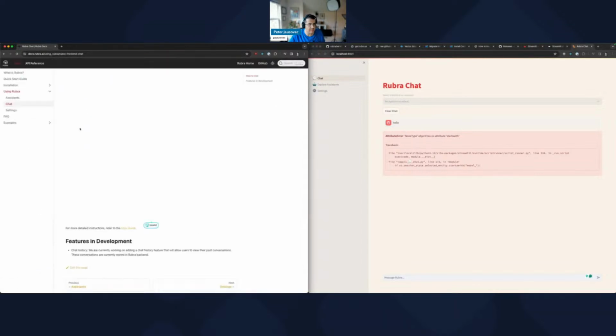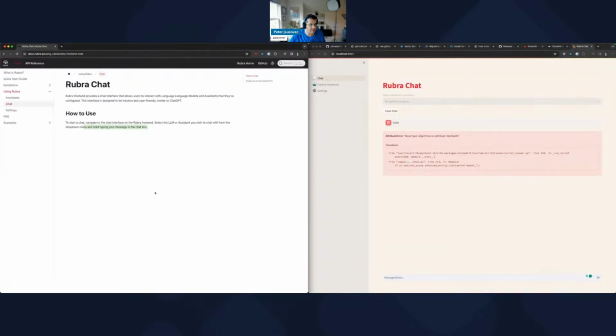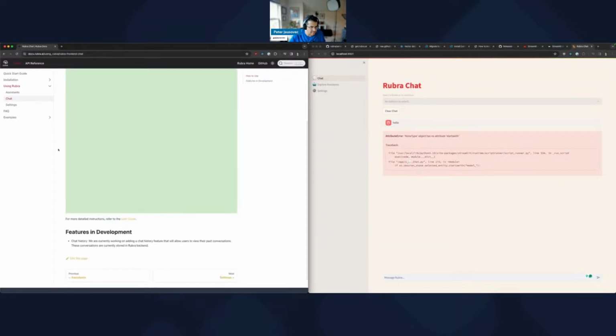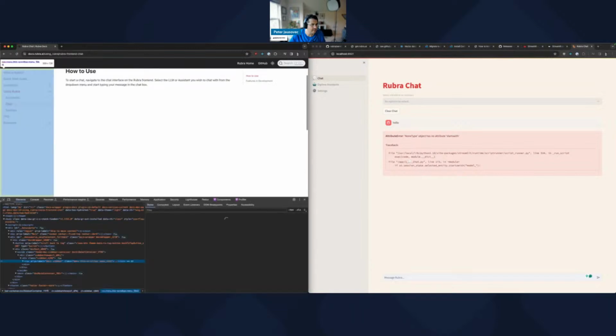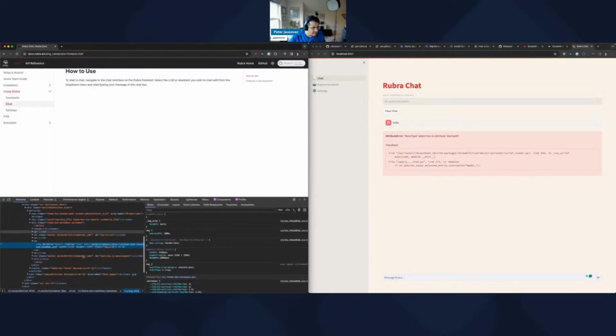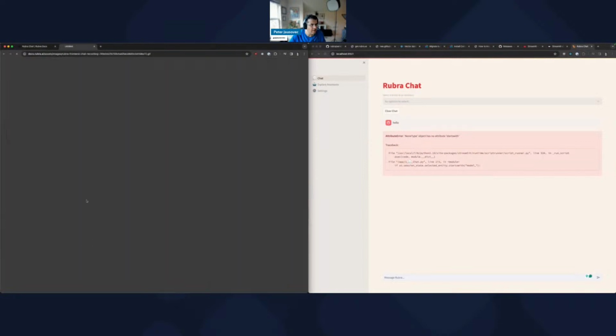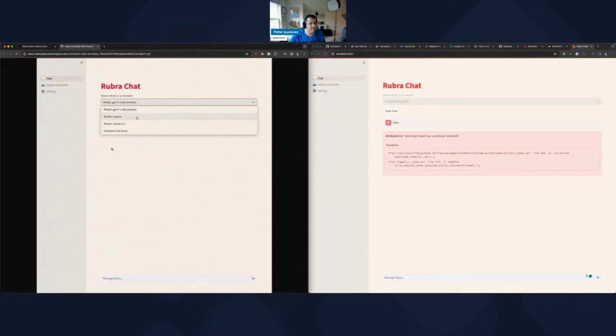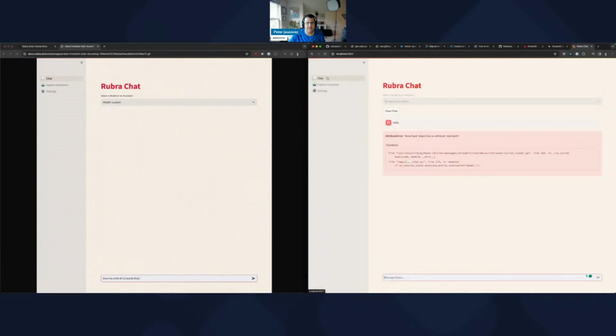Is there something that's not loading here? Or it looks like there is something here, but it's missing. What's missing here? Either missing or not loading. There's an image. Oh, it's a GIF. So this one. All right, so it's telling me go to chat and select a model. I can't.